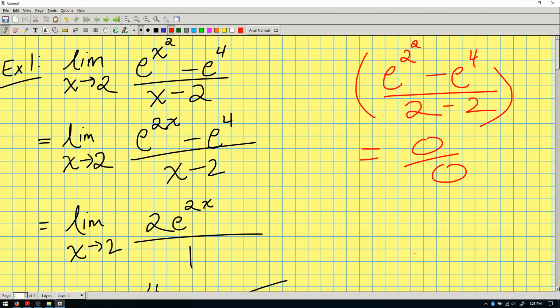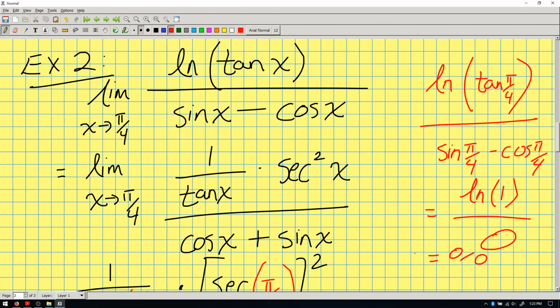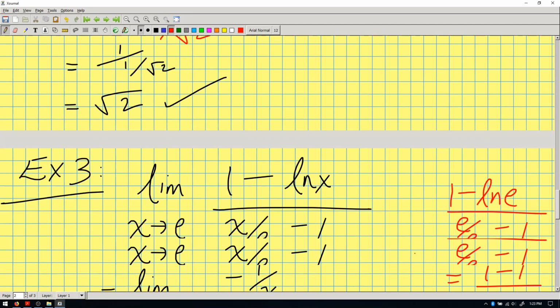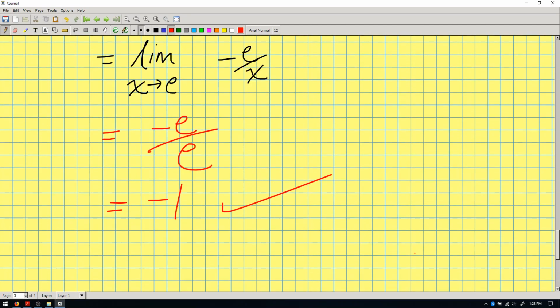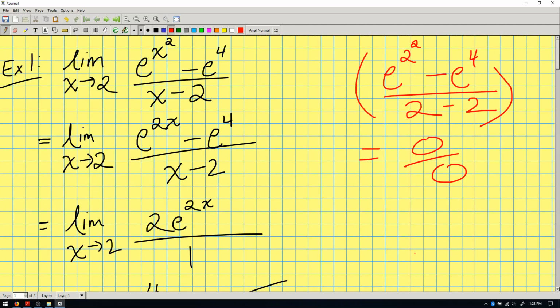It's helpful to know all the derivative rules, obviously, because I needed to know the derivative of the exponential, the derivative of ln, the chain rule, and the derivative of every trig ratio. These are rules that you should be aware of and comfortable with applying. So if you're struggling with that, I would recommend that you practice those. I'll do videos in the future where I actually go through all the derivative rules.